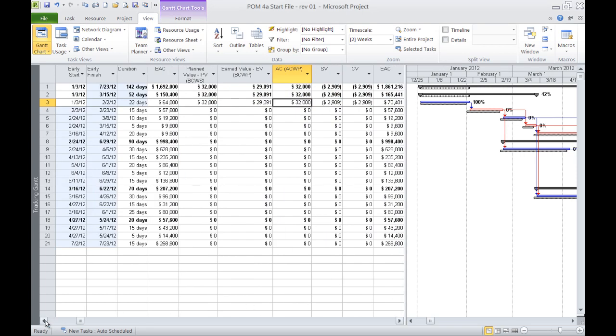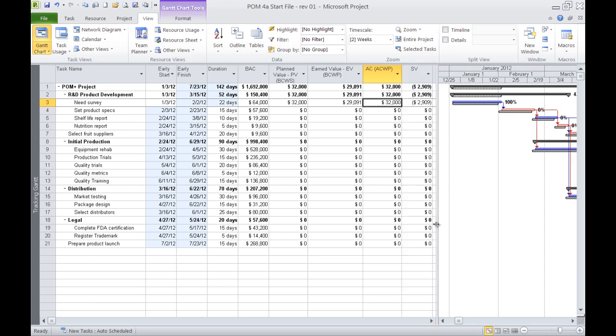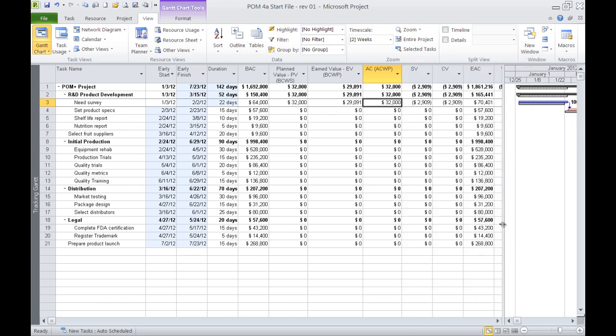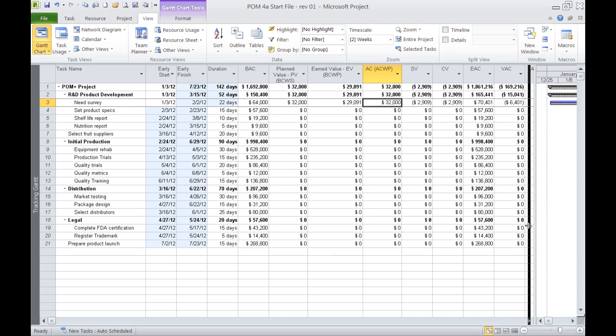All right, let's see. We'll just do a little cleanup here. All right, a lot of things happened, and let's try to interpret them at the moment, one at a time. We see that the table got updated, showing the 22-day duration, and the budget at completion states $64,000. Now the planned value still only shows $32,000, although our actual cost, and the $1 difference, that's kind of interesting, but we're just going to write that off for the moment.